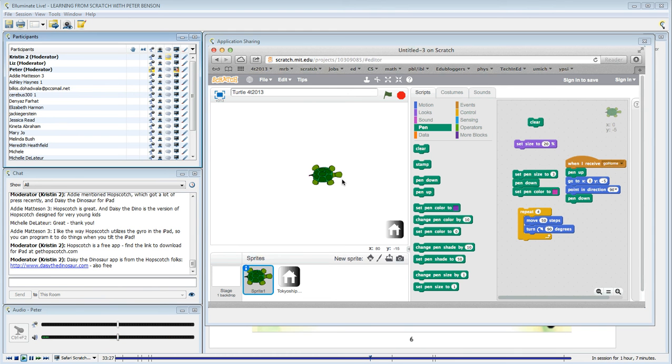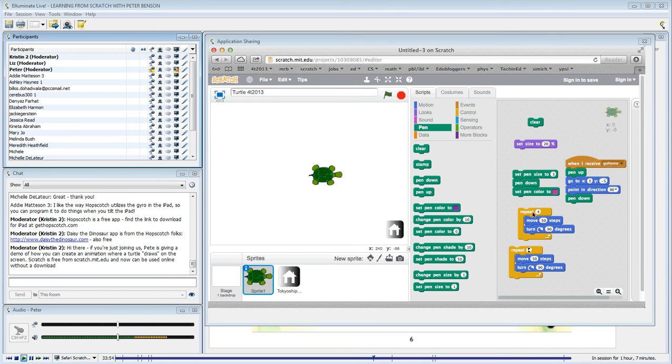So in terms of applying this to curriculum, getting students to understand, well, that's how you draw a square. Each side is the same length. You go the length of the side of the square, then you turn 90 degrees, and you repeat those 4 times, that draws a square. You could also show that, if you're teaching about the circle and how there are 360 degrees around the circle, we can duplicate that.